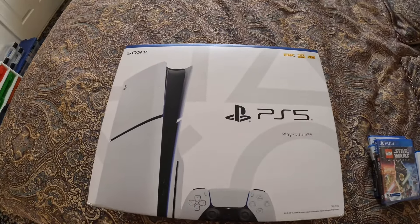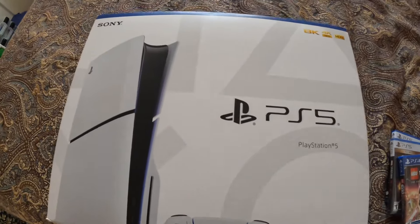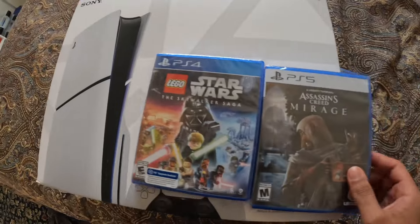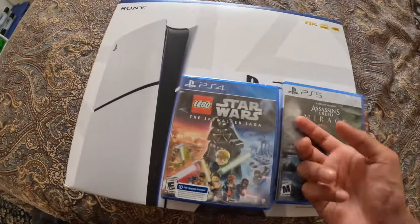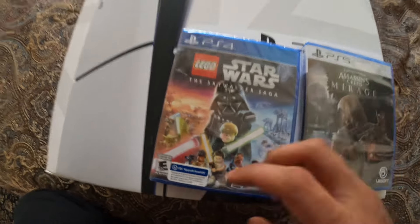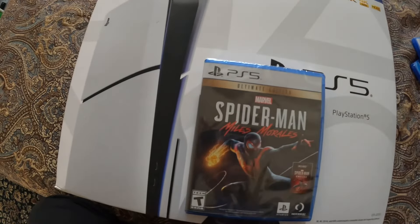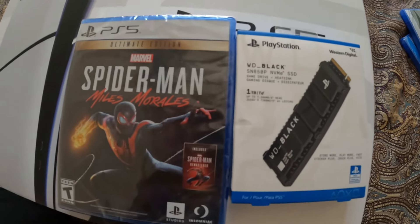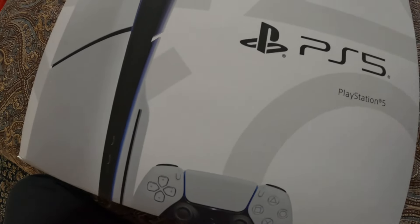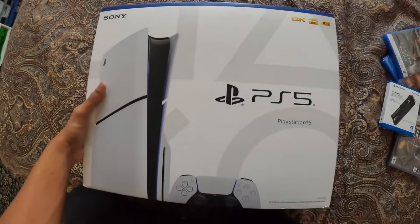So we're gonna be opening it up and I'll speed things up. This is the PS5 right here — pretty good deal. My mom got me the PS5 and also a PS4 game. She got me Assassin's Creed too — she said it's a very bad game but I don't really care. I bought this SSD myself. I heard a lot of people online say they need more memory, so I'm adding 1TB storage. I'll be good for a while.